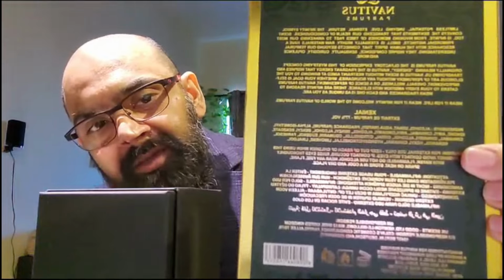You have all the information on the back of the box. It's a premium luxury watch case, which opens up, and then you have another box that keeps the fragrance firm and tight in place. You have the notes. You have a card that lists the notes, and gives credit to the master perfumer Chris Maurice, which I think a lot of fragrance houses should do. I appreciate that in a fragrance house.